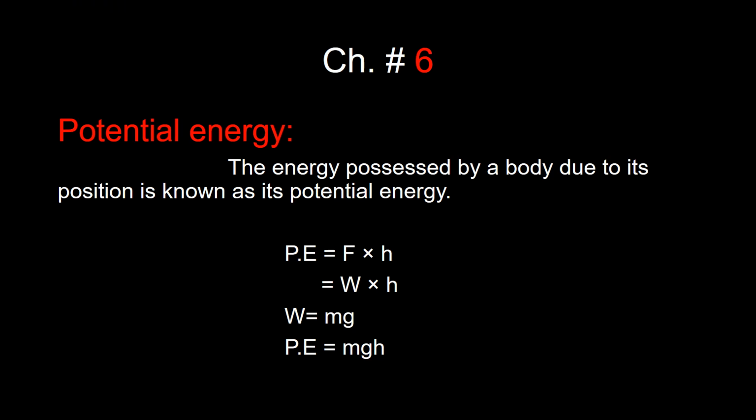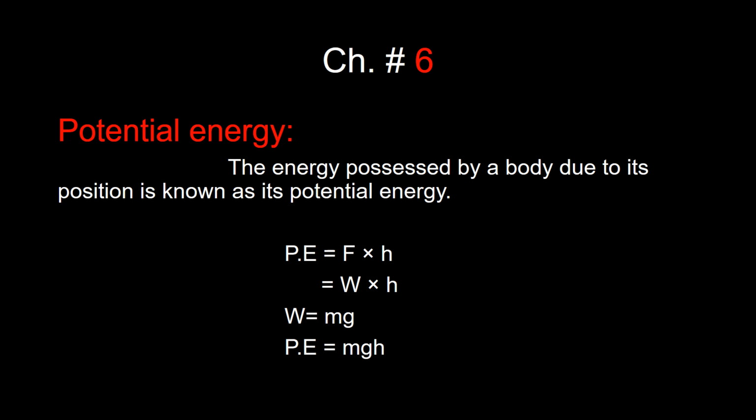Now students, our third topic is potential energy. Now you know that often a body has the ability to do work although it is at rest. For example, an apple on a tree is capable of doing work as it falls. So it possesses energy due to its position. And a brick which is placed on the top of the roof, when it falls down, it can do some work, it can cause damage, so it has energy.